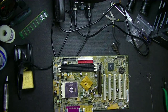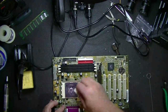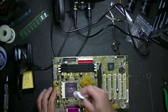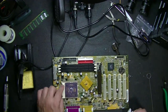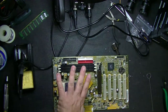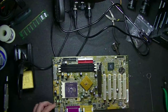Toilet paper, the choice of cleaning. 17 years left, yep. Let's clean this crap up a bit. I don't know if you guys remember these XP processors, or this is actually a Duron in this one. When you wipe these, watch these pads. People wear them down when they're rubbing, and they actually mess them up to the point where your cooler, you've got to be careful with the cooler on these. A lot of people just go, yay, and nope, that's not how this works.